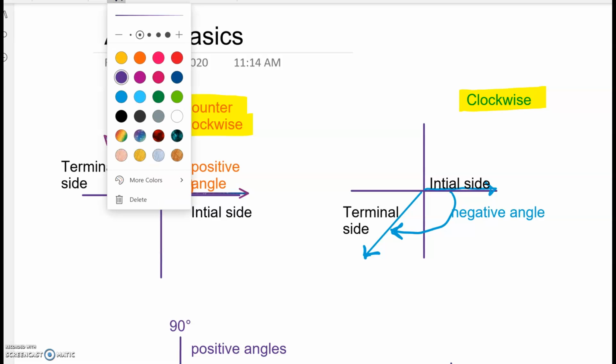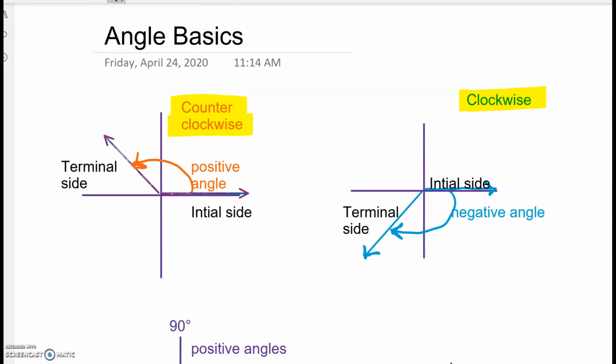So I'm going to draw a quick little clock. And just keep in mind that this is an analog clock, and that's what it's referring to. I know you guys don't pay attention to these so much anymore, but a clock moves this way in its direction. So the hour hand and the minute hand, everything all move to the right. That is negative. Counterclockwise is the opposite of that.